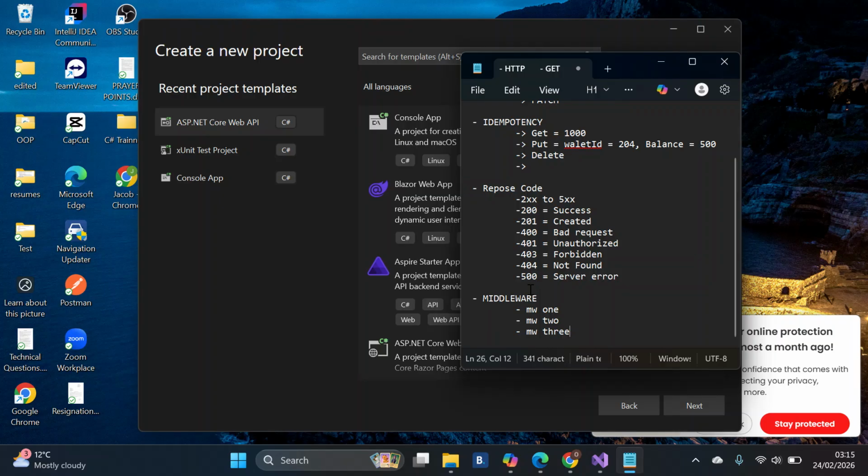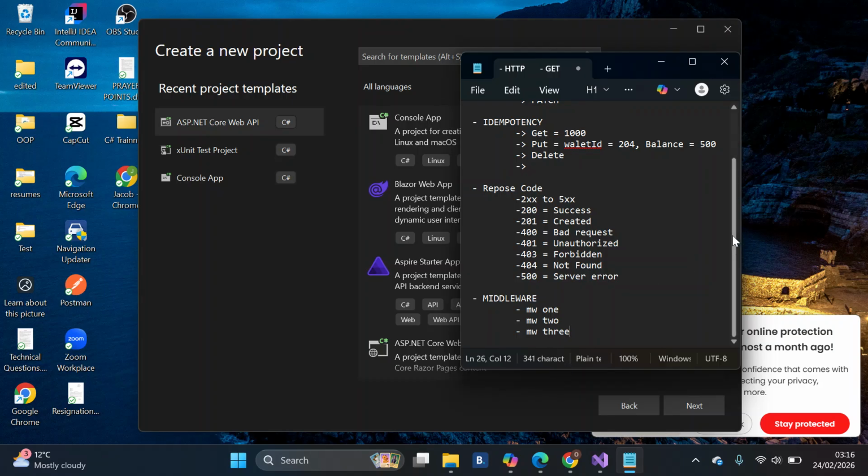So let's say the request is coming in from middleware 1, works on it, calls the next middleware, works on it, calls the next middleware and to the server. Then the flow of control also passes up the pipeline from the bottom middleware to the second, to the first, and back to the client.